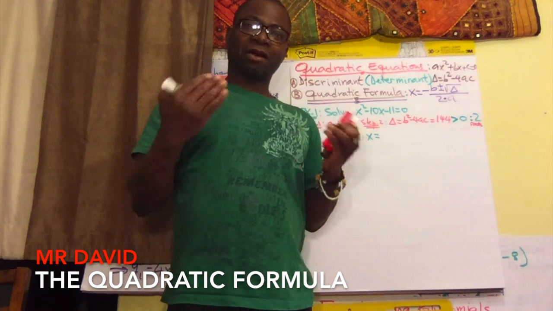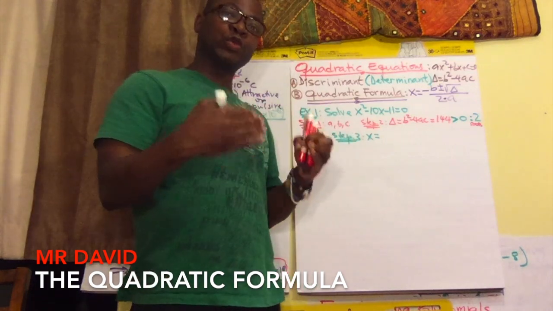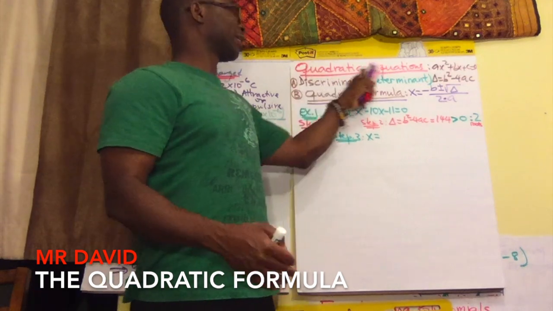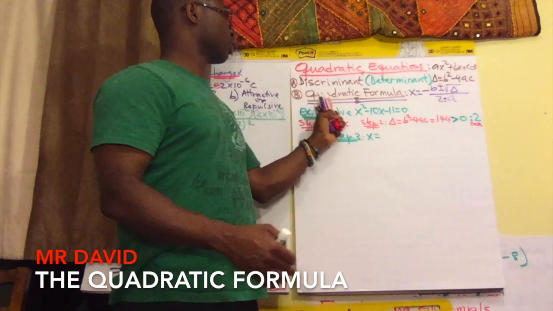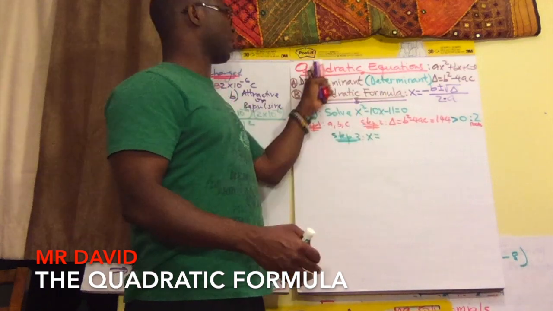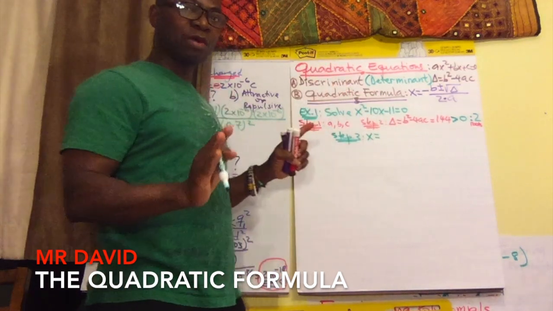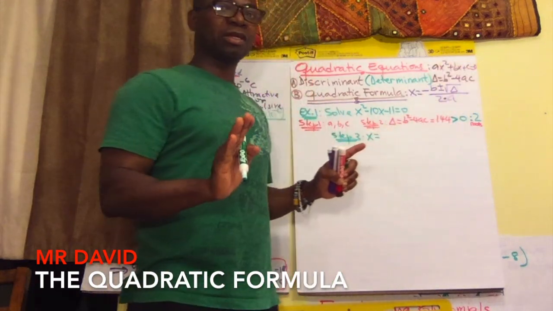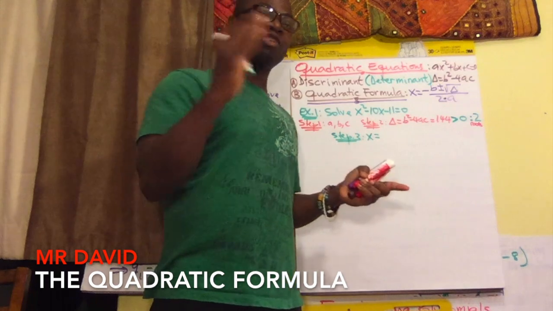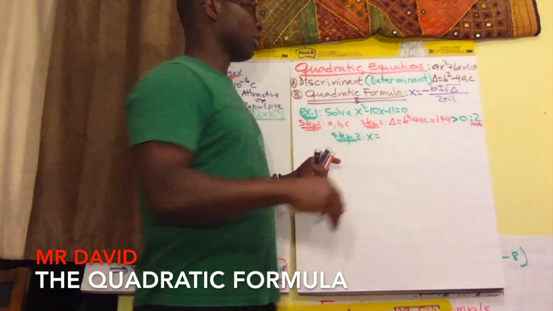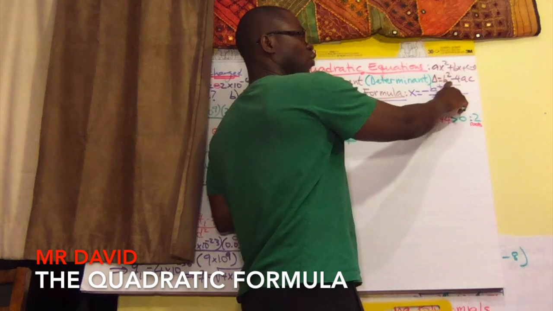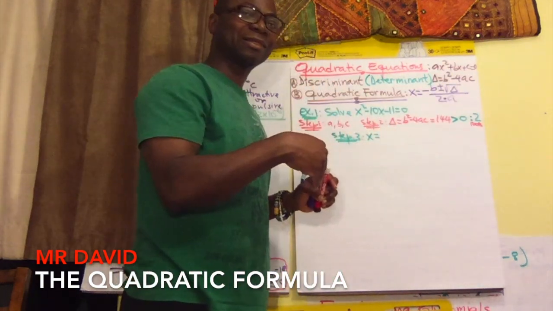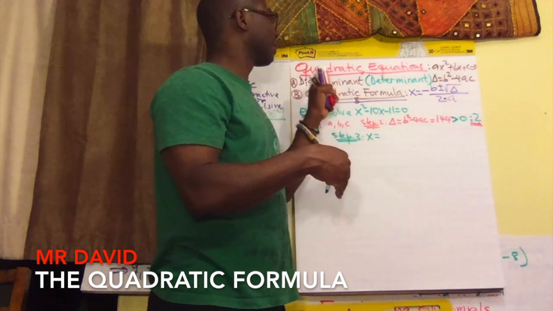Last time we were talking about how to find the discriminant. Now the second part is to use the quadratic formula to solve the quadratic equation. Remember, our quadratic equation is ax squared plus bx plus c equal to 0. And we were able to find the discriminant. The formula was delta equal to b squared minus 4ac. So today we're going to use that in order to solve the quadratic equation.